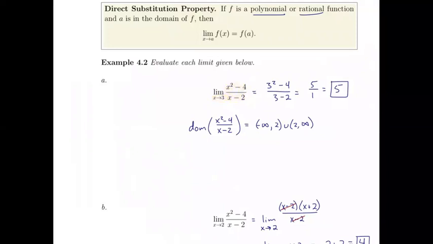So now I can take 3 squared minus 4, just plugging 3 in exactly as this rule tells me. I can just plug these things in and work from there. So in the numerator, I've got 9 minus 4, which is a 5, over 3 minus 2, which is 1. And then our result is a 5. And again, we've noted that the domain of this function is everything except for positive 2, the value that makes the denominator 0.